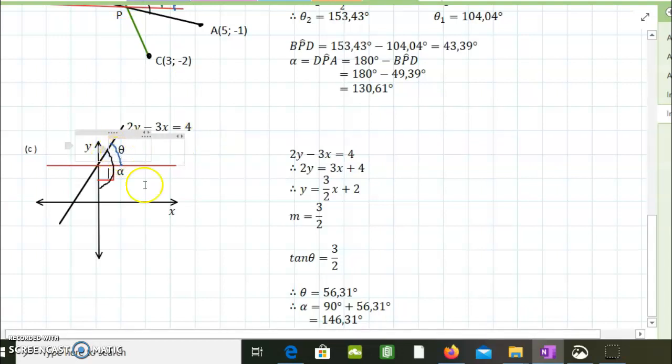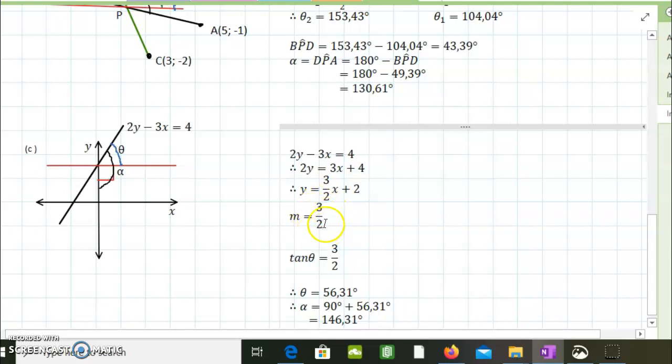So to work out the inclination of this line 2y minus 3x equal to 4, we need to determine the gradient. So let's write it in gradient y-intercept form, in other words make y the subject. Add 3x on both sides, get 3x plus 4. That's how you get rid of the minus 3x. Now you divide both sides by 2, and you get y equals 3 over 2 x plus 4 divided by 2, which is 2. The reason for writing it like this is so we can easily see what the gradient is: the coefficient of x when y is the subject. So my gradient is 3 over 2.